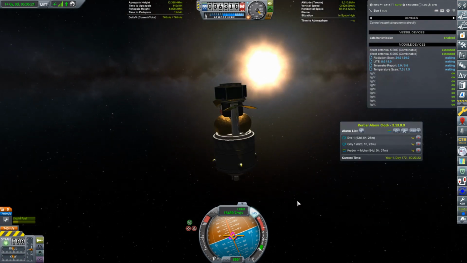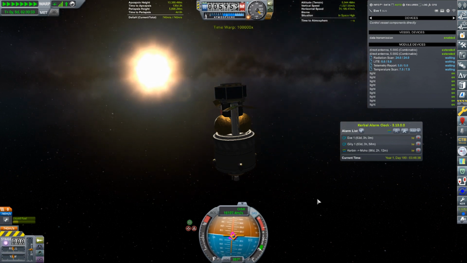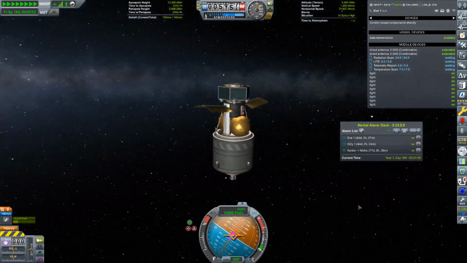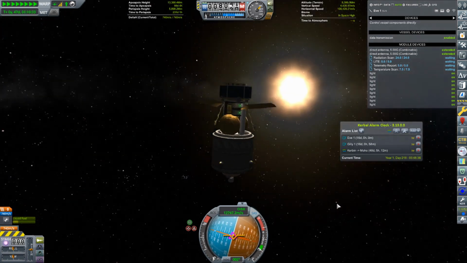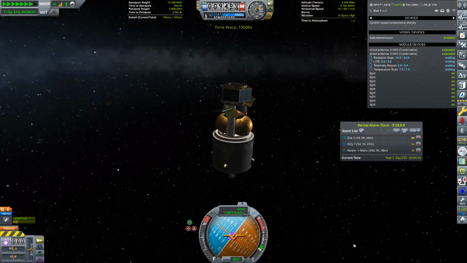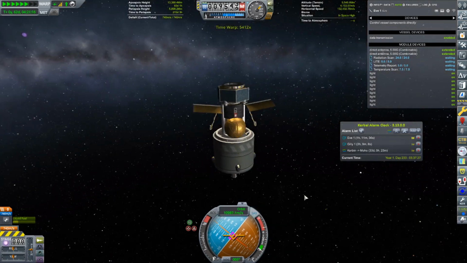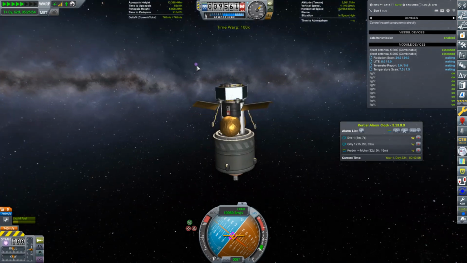Where's the sun here? Okay, let's start time warping. The 50 more days to go. Gotta find... Eve's going to be coming at us at some point. Oh, more science from the moon still coming at us. Okay, where are you, Eve? We should be seeing you now. There it is. There's Eve right there.